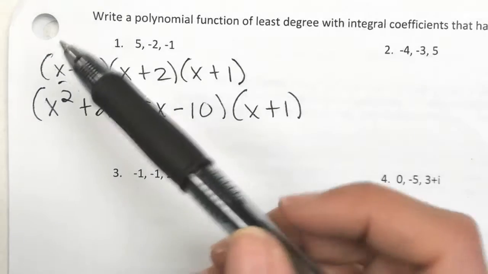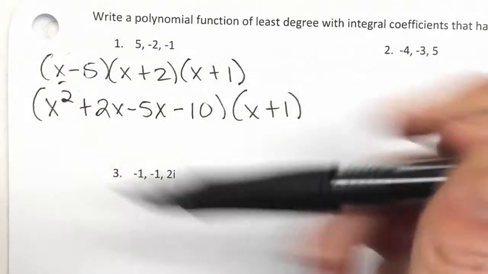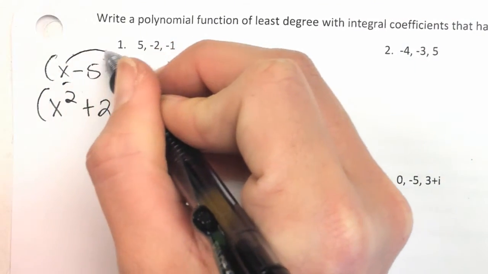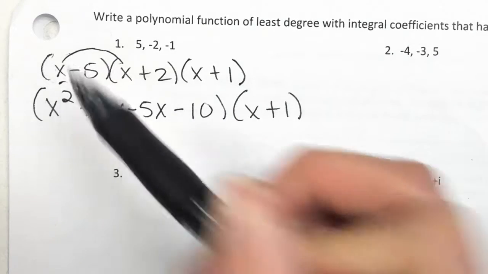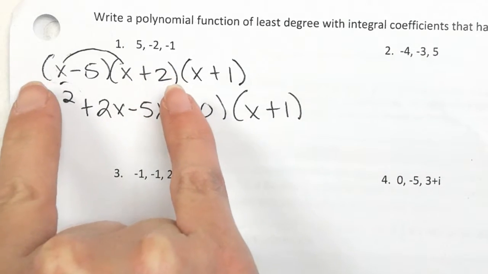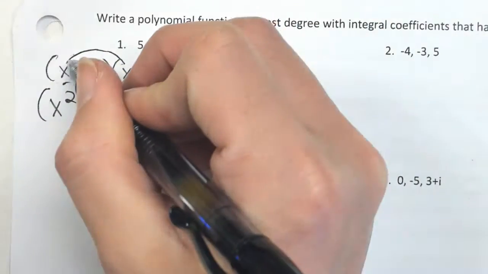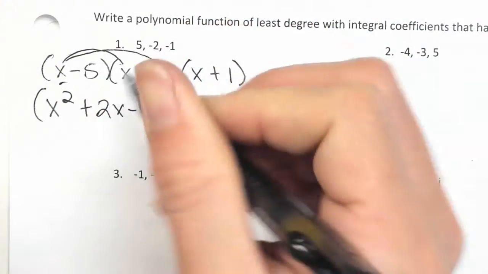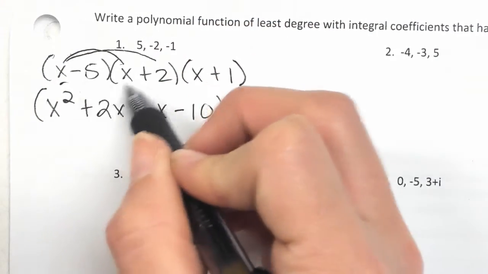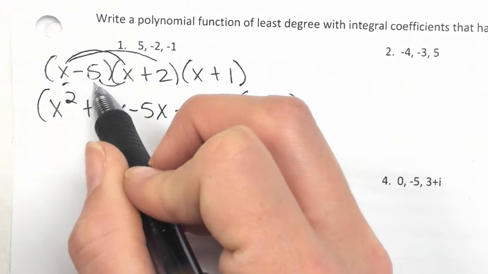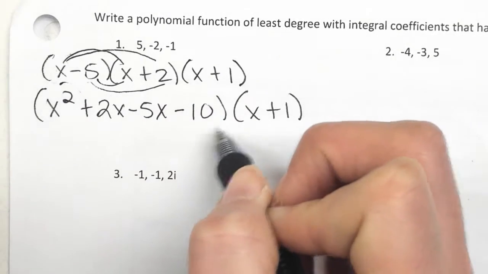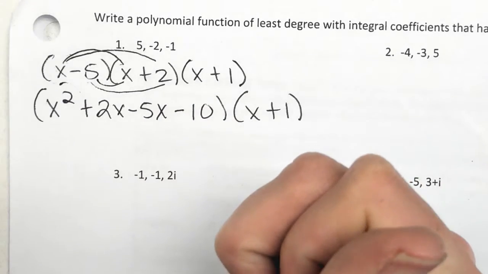Okay. My first terms is just talking about the first 2 terms in my binomial. So this first term is x, this one's x. So x times x is x squared. My outer terms is going to be the outside of each binomial. So x times a positive 2. That's going to make plus 2x. Inside is literally the inside of each one. So negative 5x. Then the last term is the last term in each binomial. Negative 5 and 2 make negative 10. Does everybody remember that? Okay.